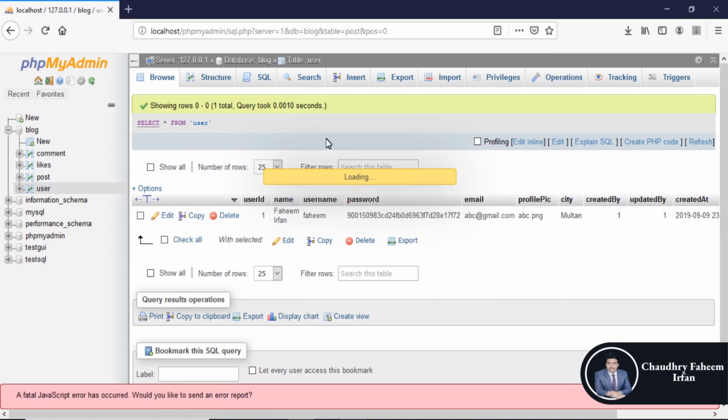Create a post: insert data into the post table, then comment, and then likes.